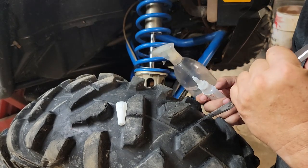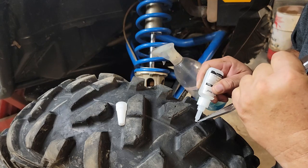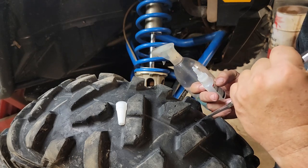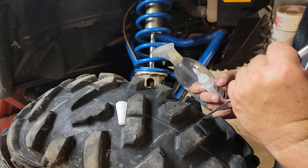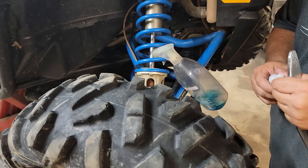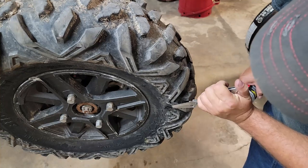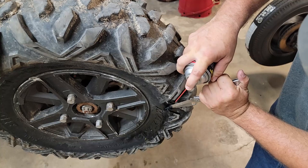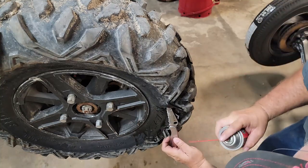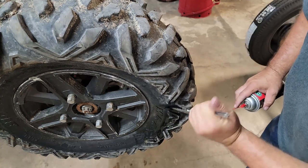So I found the last little spot here that didn't get any glue in it. I'm gonna go ahead and try to stick a little glue back in here first. It's gonna end up on the end of my knife, which is irritating, but what am I gonna do, right? So there's that. Now I'll roll it around and do that sidewall over here and we'll try again. So it seemed like the carburetor cleaner was a good way to go on the other part there, so spray a little in here and clean this out. Let that dry and then we'll glue that part up too.